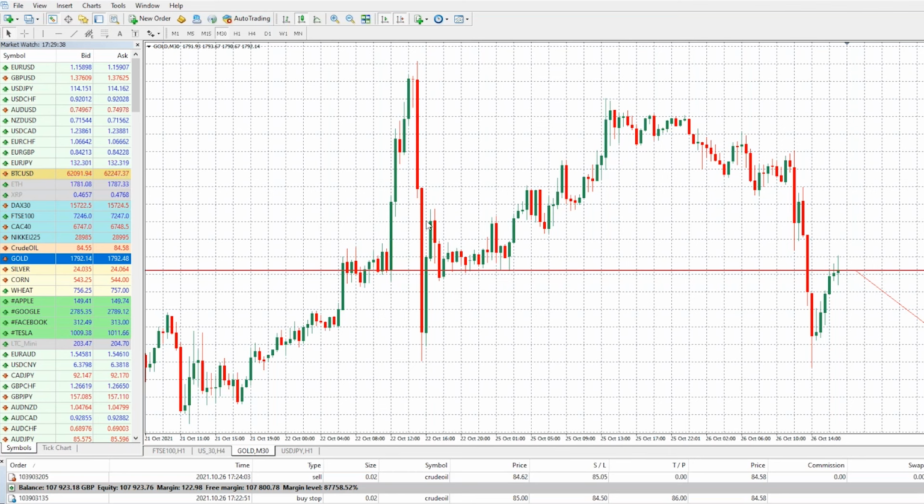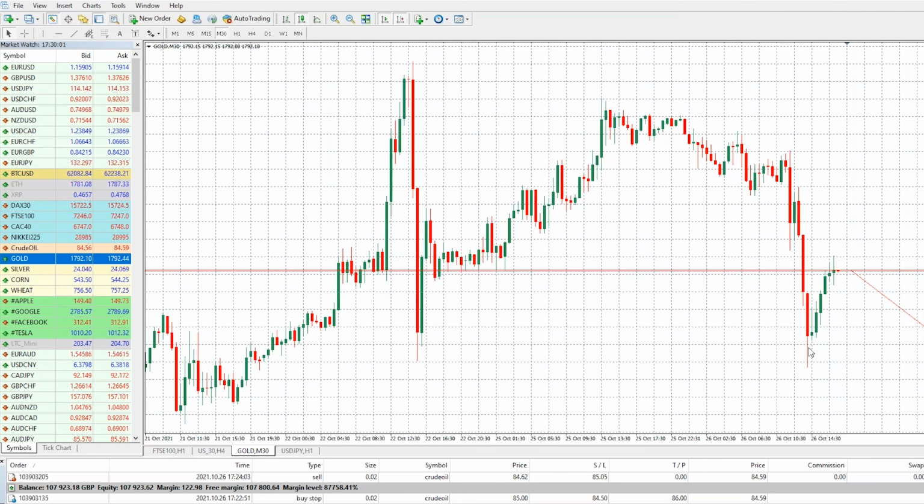Okay, this was support, support, support, support, and it came up. Once it broke it, it took a lot of momentum to break below there. It did that today. Look at the momentum down that it took. You can tell momentum from the size of the candle. Look how much bigger this candle is compared to all of these others. And so this was a breakthrough candle with a lot of momentum, which carried all the way down through the next candle. A lot of momentum to get below this price.